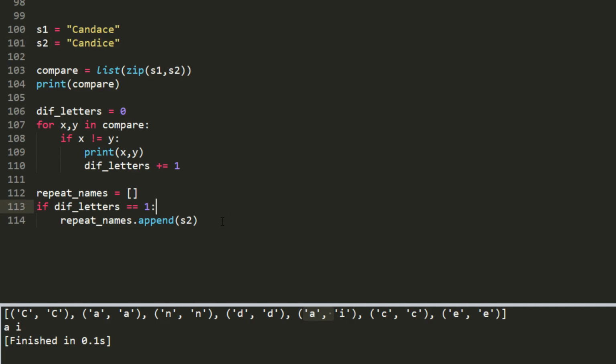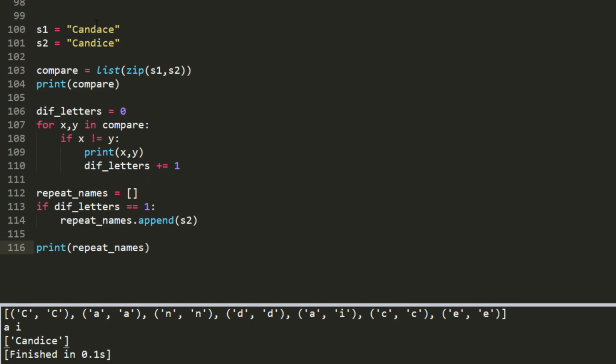We'll append S2 to that, and we will just print out repeat names so it'll show up in the console. So if I were to build this, you see that Candace, since all these conditionals were met, Candace will fall into that new list of repeated names.